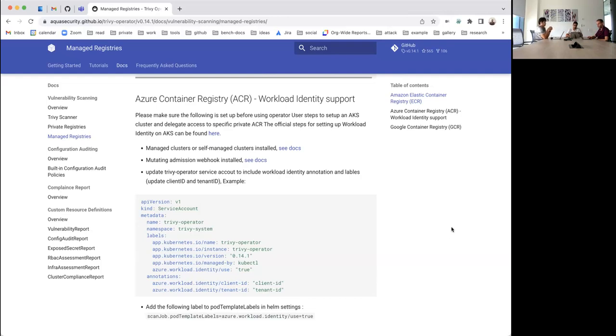So it follows the workload identity support in Azure. This can be done on a managed cluster or non-managed cluster. One important thing we need, again, everything is based on the instructions coming from Azure: we need to deploy the mutating admission webhook. This mutation basically injects the relevant information that Trivy can use in order to pull the image from ACR.